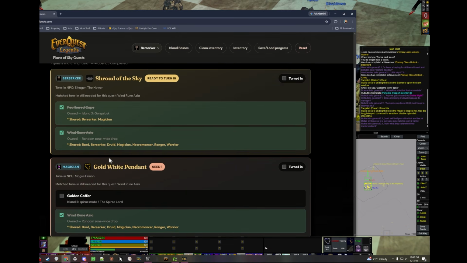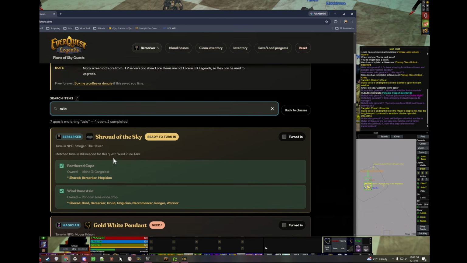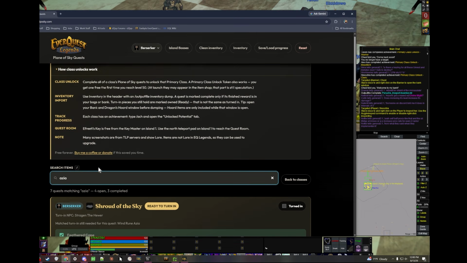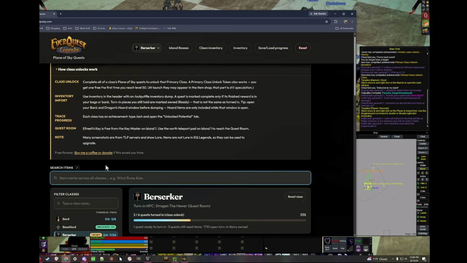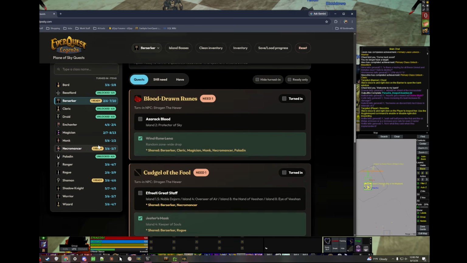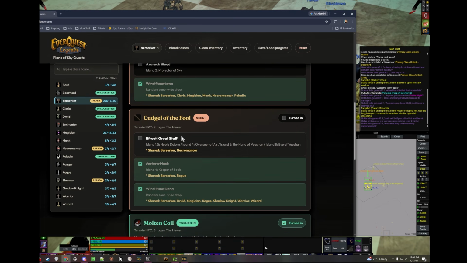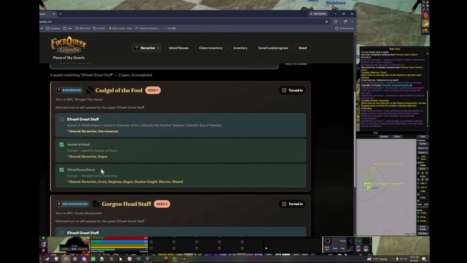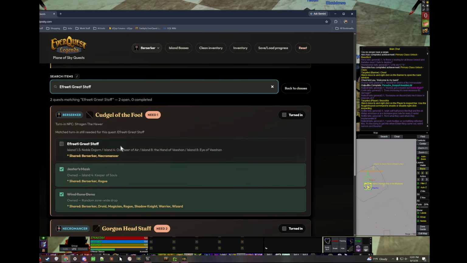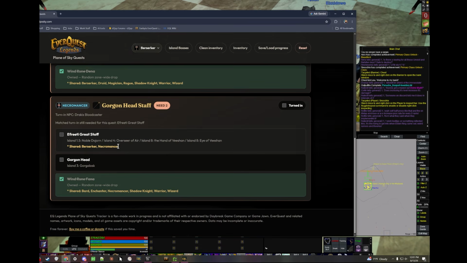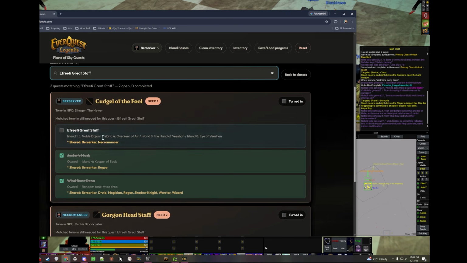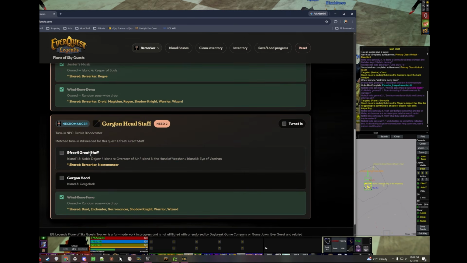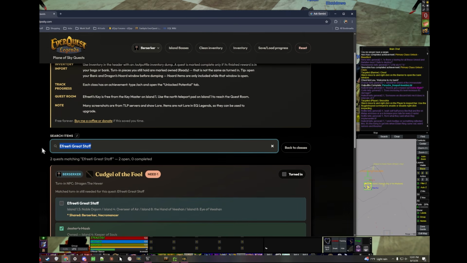When I look at my inventory and I've got a type of rune and I've got like 5 or 6 of them, I don't really care. It's really those runes I only have 1 of, or maybe even 2 of, especially at the beginning. But you can do that for any of these items too. Like if you get an Afridi Great Staff, you can just copy that, put it in the search bar, and see what else uses an Afridi Great Staff. This Berserker Cudgel of the Fool, Necromancer Gorgon Head Staff, and that's it. So I know that as soon as I get 2 Afridi Great Staffs, I don't need to pick any more of those up.